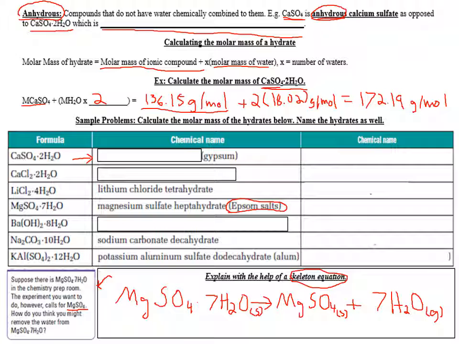Sometimes you have hydrates that are the same color before and after, and sometimes you don't. And so you'd have to figure out, if you had a hydrate that didn't change colors, how you would know the water was leaving. So pause the video and think about that. If you had a hydrate that did not change colors, it was the same color before and after, how would you know water left? Think about the molar mass example that we just did. So pause the video, think about it. Hopefully you paused the video and you thought about it and you realize that if water leaves, the mass should go down. So you could monitor the mass of your hydrate to make sure that water is leaving as you heat it up.